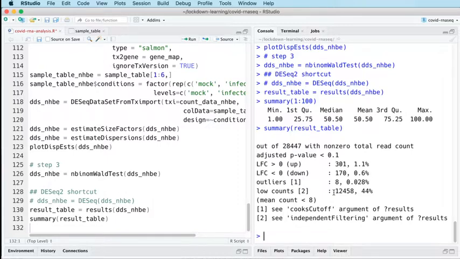It does this because genes of low expression, so genes that have very low count numbers, are statistically much less likely to be differentially expressed. Those low counts are dominated by technical noise, not by biological noise. And it's very, very hard to accurately discern differential expression of genes of low expression.